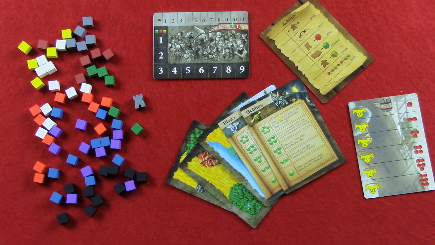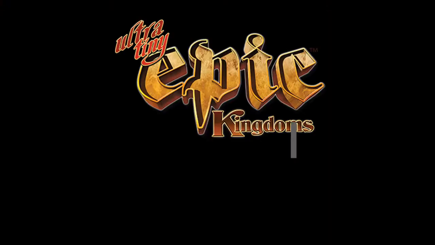As you have seen, basically half of the components are wooden pieces, which are scaled down to the ultra-tiny version of themselves. But they're good quality and will serve their purpose well. The other half are made up of various cards. The cards are a good stock with rounded corners and a protective finish.